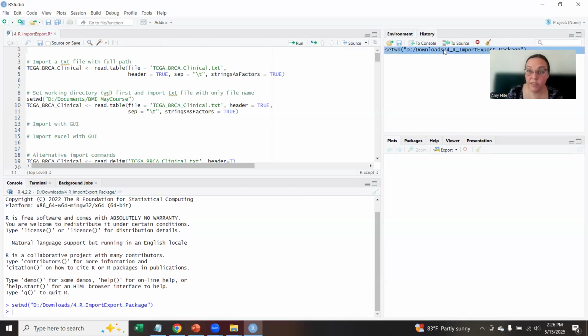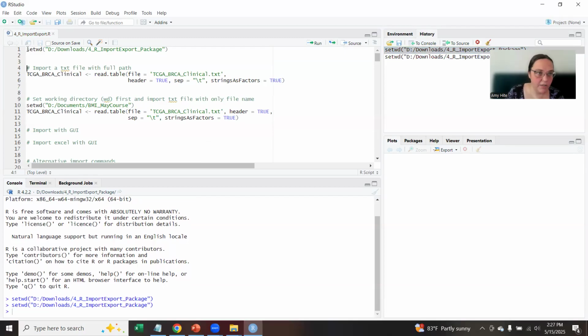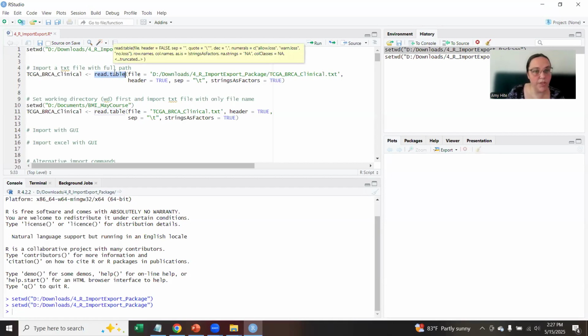Maybe we want to save it. I went over to history and I sent it to my source. I save it. Okay, so we can run that. Run one line. I'm going to copy this path and I put it in the quotes that we have here. So we're running the read.table function and we're telling it our file is this string. The example I'm using has single quotes, but it works the same with double quotes as long as it's consistent on either side. This is the way to import the text file with a full path.